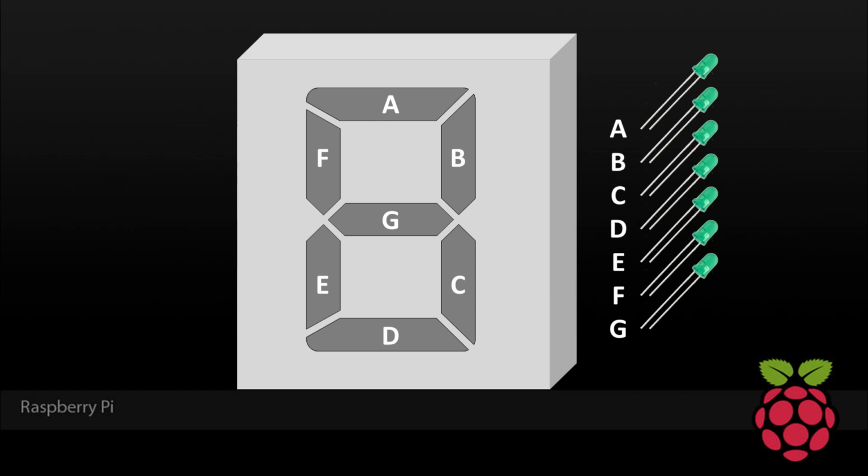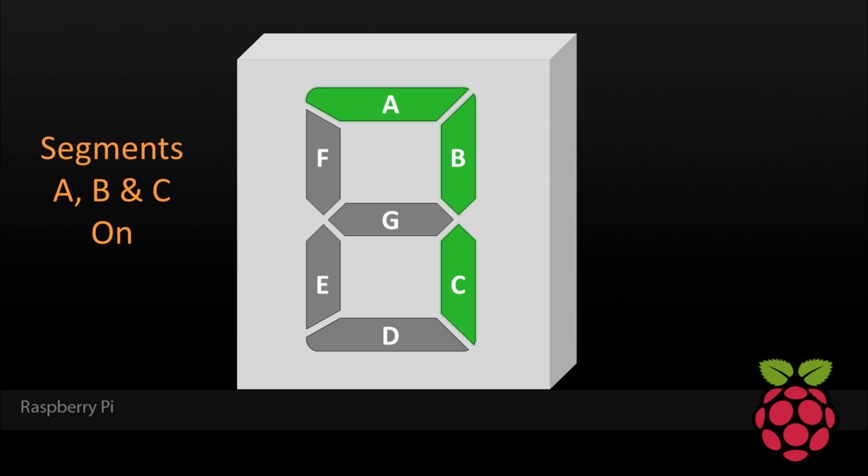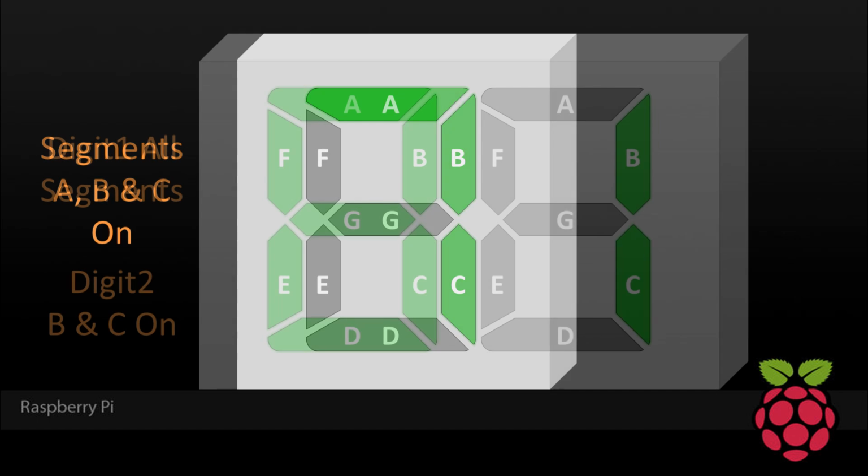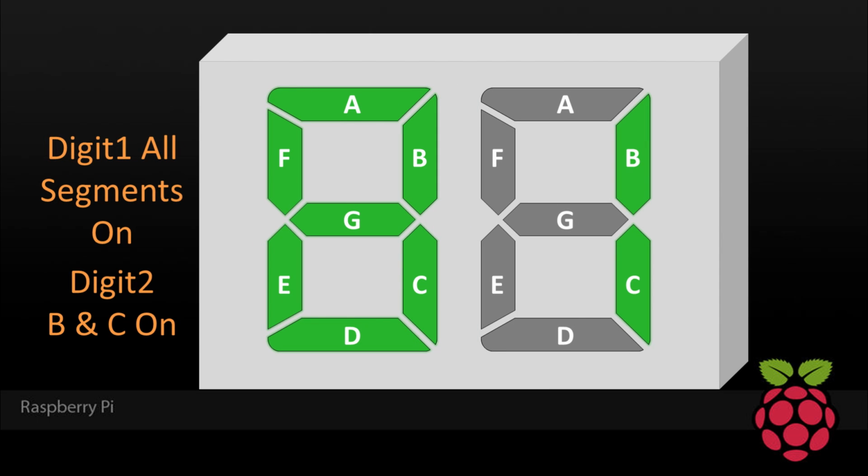LED displays are a cool way to provide simple, easy-to-read alphanumeric feedback. Each digit in a display is comprised of 7 segments that are labeled from A to G in a clockwise fashion. Each letter segment is lit by an LED. For example, if I turn on LEDs A through C and leave the rest off, the display will show a 7. On a dual-digit display, I can show 81 by turning on all the LEDs on the left digit and only B and C on the right.